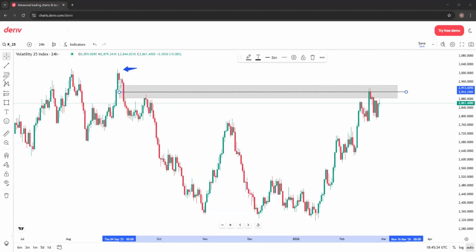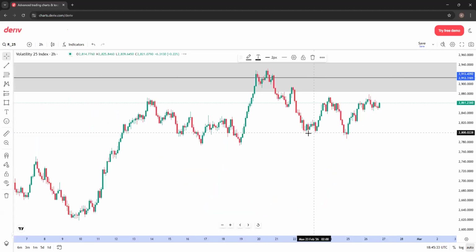But what I would want you to really see is what really happens in smaller time frames when we approach that gap. Remember, this is a daily chart. So let's switch it to a smaller time frame, something like the 2 hour. Let's see what we see in the 2 hour. All right.